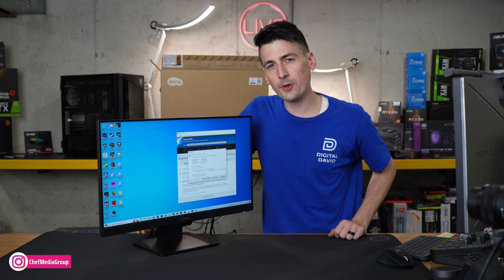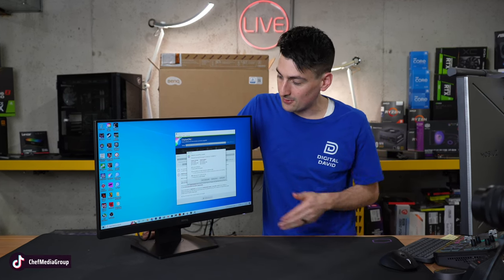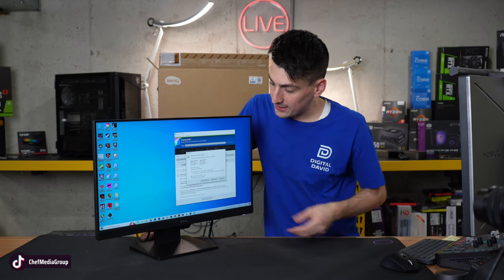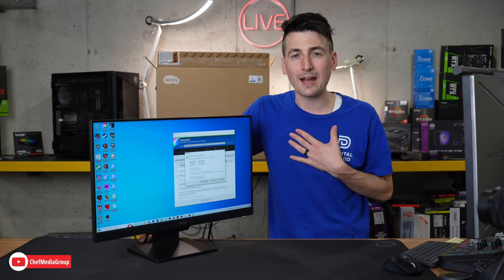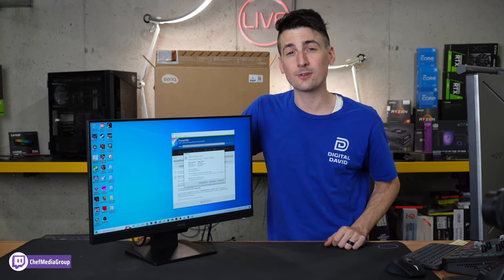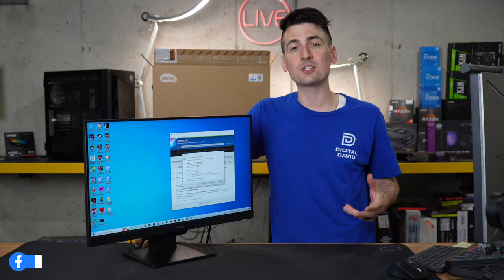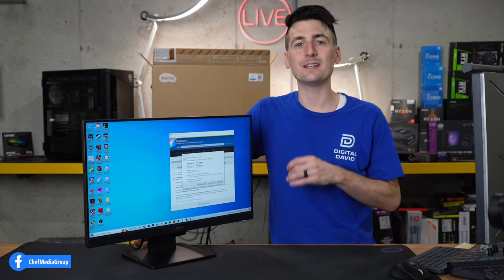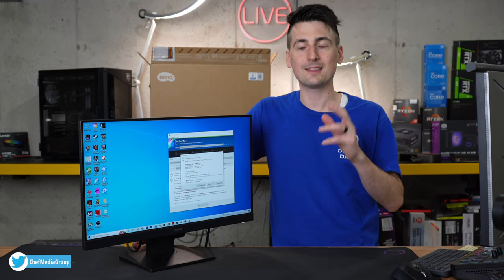Now, I just wasn't sold on those results, so I went ahead and ran another instance of DisplayCAL to calibrate the monitor, and we're getting very similar results here. Now, keep in mind, these are just my results and what I'm finding testing out this particular display, but hopefully it helps you in the decision-making process, especially if color accuracy is something that's really important to you for maybe graphic design, things like that.